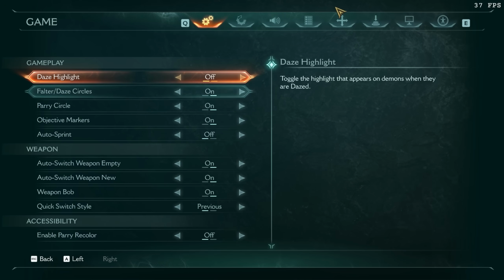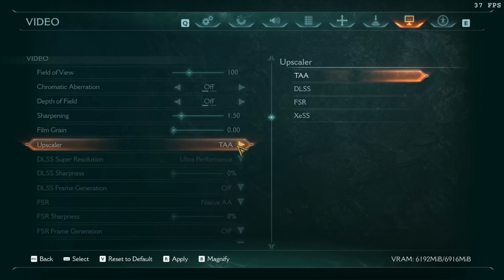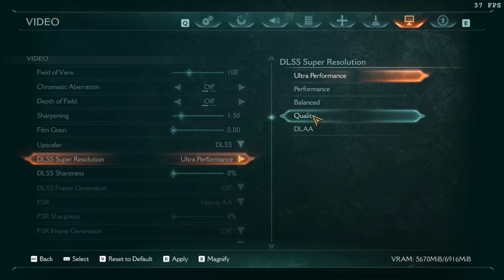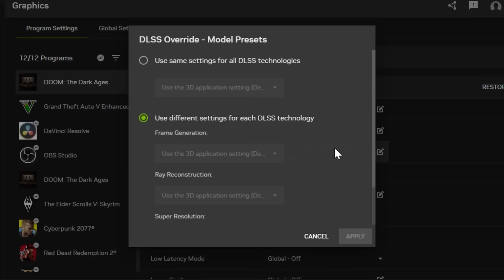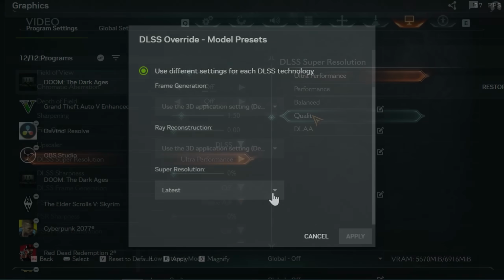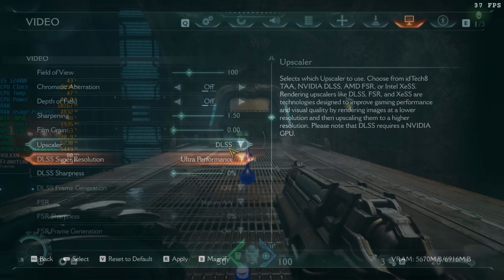So let's jump into the settings now. We'll switch to DLSS now. I'd recommend probably balanced or quality, perhaps performance at this resolution. I've also enabled the DLSS override to ensure we're using the latest version from within the NVIDIA app here. Now, when enabling ultra performance, we're essentially going to be rendering internally at 360p, and here we are.